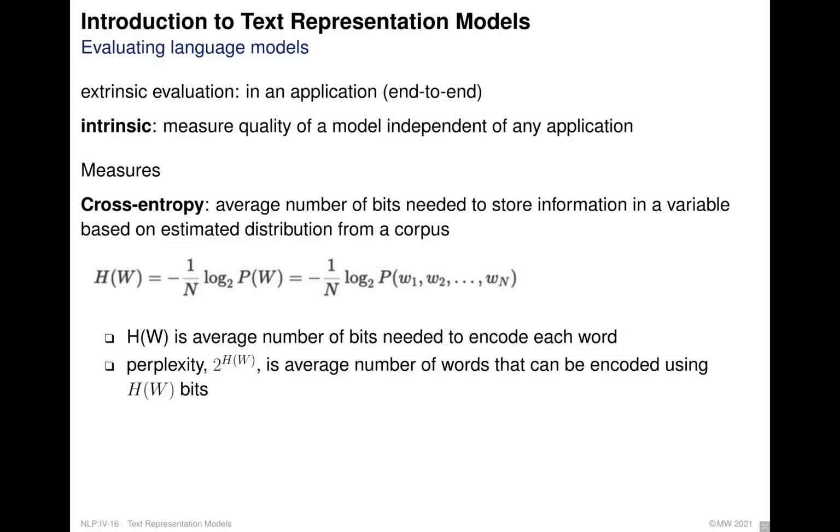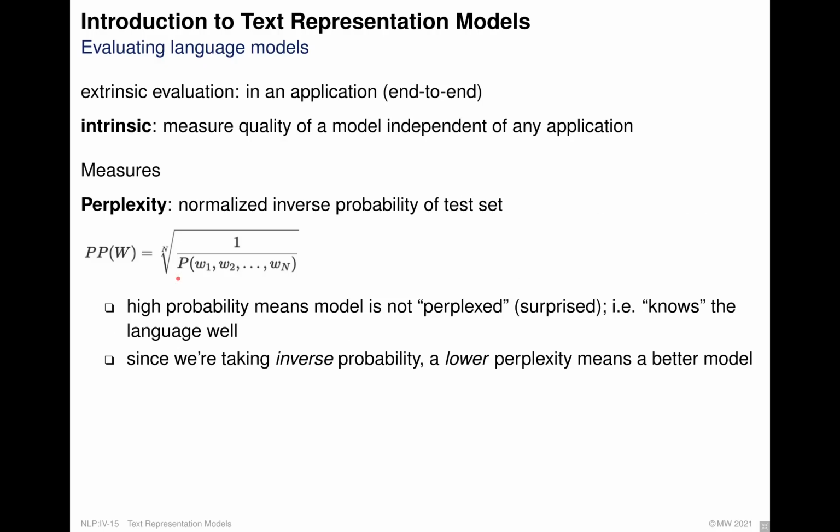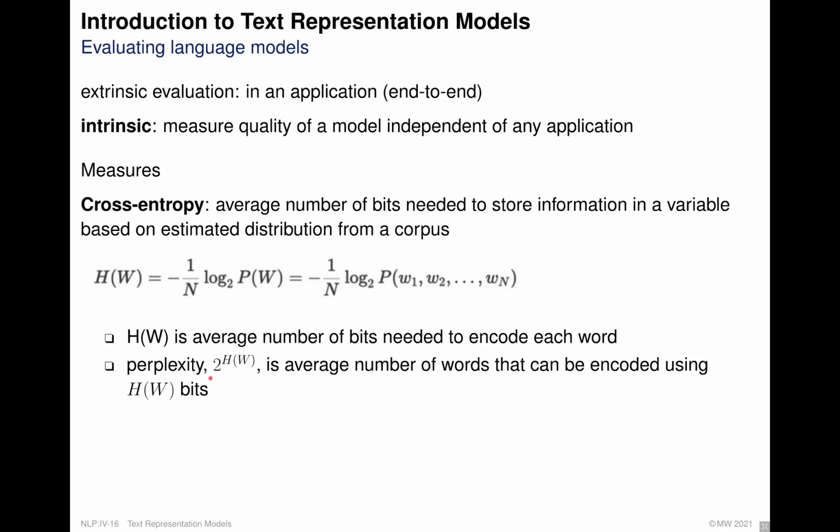And perplexity, if you remember that previous formula, we have the same probability of that sequence here. The perplexity would be, if you take a logarithm in base 2, 2 to the power of this cross-entropy. You can check that by bringing this 1 over n into the logarithm and transforming it. You can check that this will amount to the same. And perplexity on that interpretation is the average number of words that can be encoded using this number of bits that are represented by this cross-entropy.